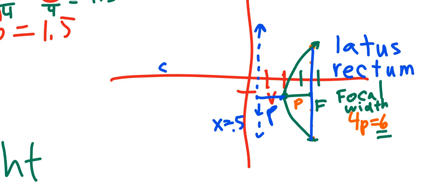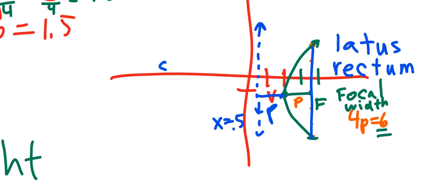Wait, why is it x equals 1.5 since you went backwards 1.5? The vertex is 1.5 units away from the focus. It's 1.5 units away from the directrix. That has nothing to do with the focal width. Yes, we use 3; the focal width is 6, but you take it in half, because from the focal width you go up 3 and down 3, to find two points, one on one side and one on the other, so you can sketch the graph.